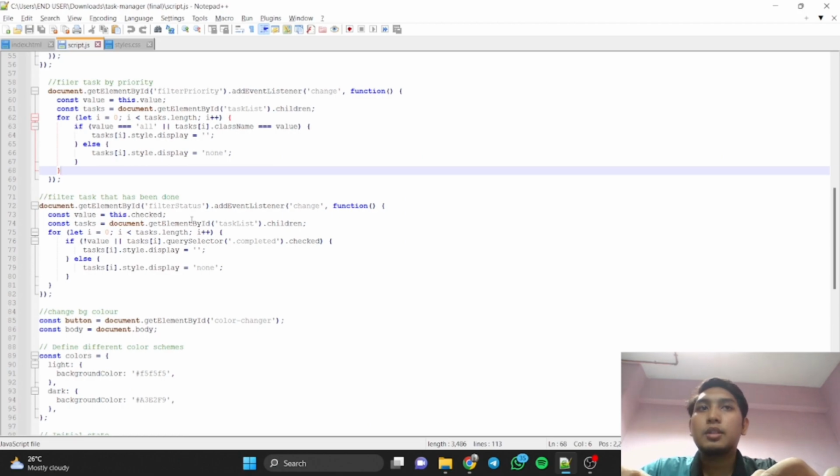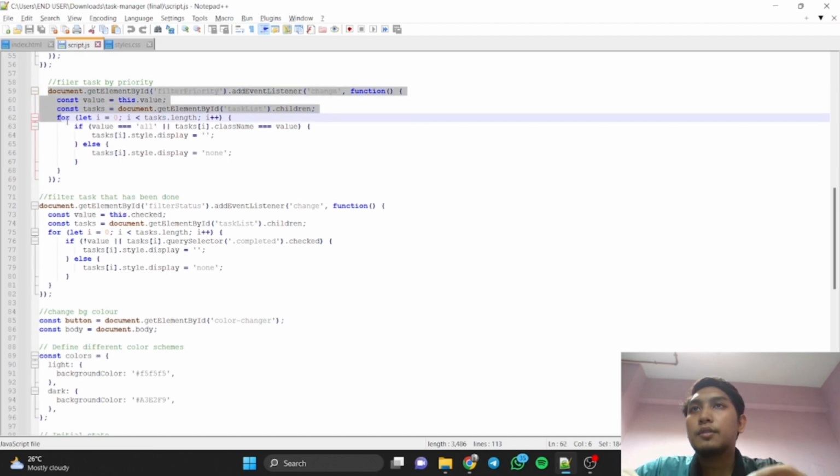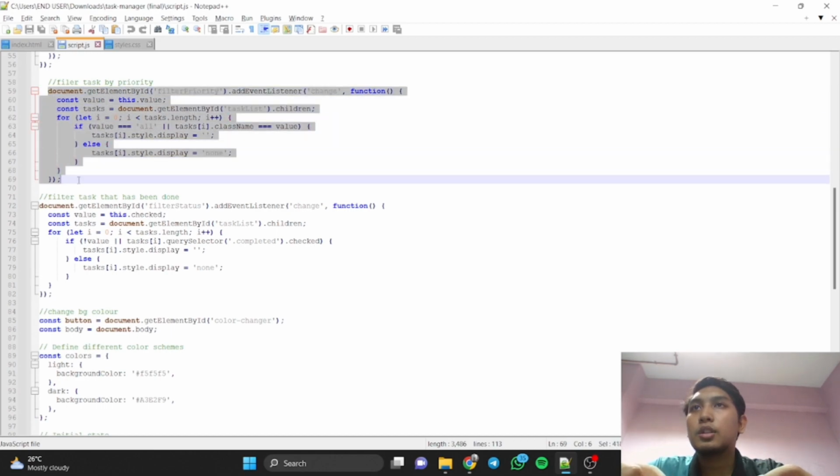Okay, all this that I mentioned, we use JavaScript functions. So I will show the coding for the function in JavaScript. Okay, now this is the function for filter task by priority. So we can choose all, low, medium, or high.